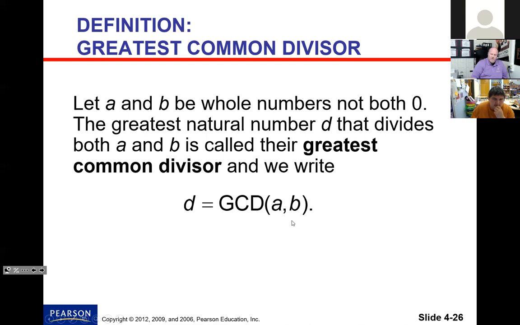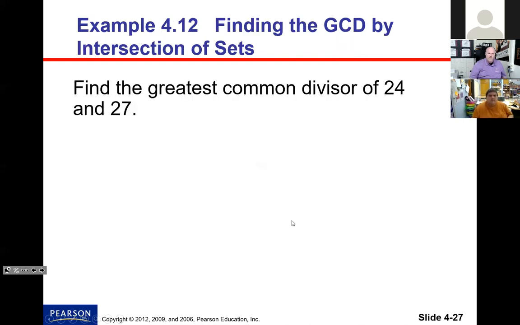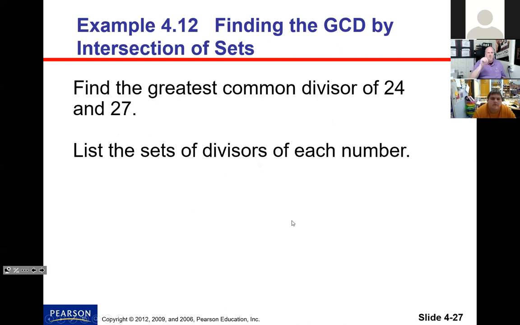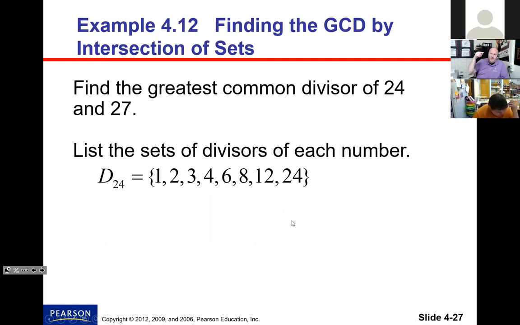So what we're looking for is we're going back to Venn diagrams. Remember Venns? Circle in a circle. We are looking for the one that's in the middle. So we're looking for 24 and that little symbol and 27. So how do you do this? I need to find the biggest number that can go into 24 and 27. There's got to be a way to do it. Well, one of the ways, and this is probably the easiest way, list them off. So list all the factors of 24. Factors of 24, you got to remember this.